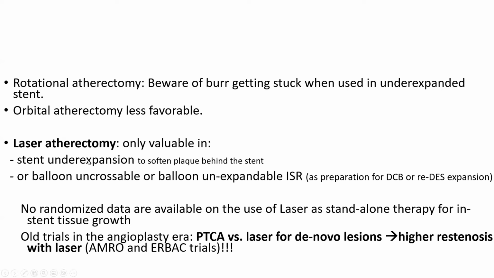So laser is valuable for stent underexpansion, and you may use laser with contrast to create vaporization of the lesion behind the stent and allow better stent expansion. You may also use it for balloon uncrossable or balloon unexpandable in-stent restenosis, such as calcified neoatheroma, as a preparation for DCB or repeat DES, not as a standalone therapy.